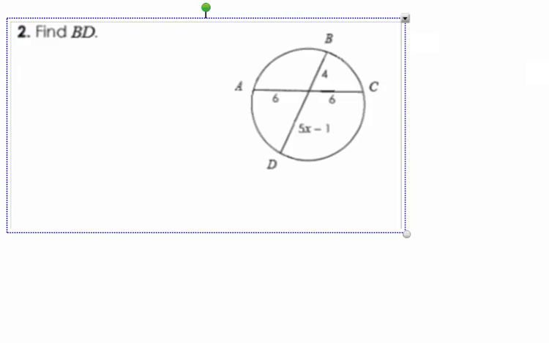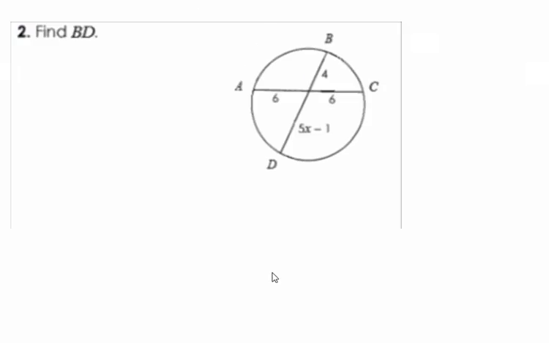All right, so let's take a look at one more example. If you notice in this one, our point of intersection is still inside the circle. So we're going to have PP equals PP, part times part. So we're going to look at our two segments, or our two chords. So we've got the blue chord, and we're going to multiply the two parts: 4 times 5x minus 1 equals, and then we're going to multiply the two parts from this chord. So that would be 6 times 6.